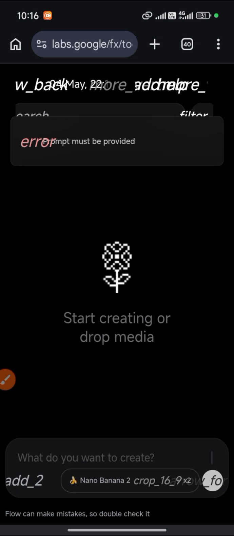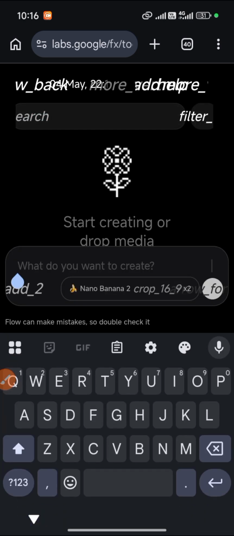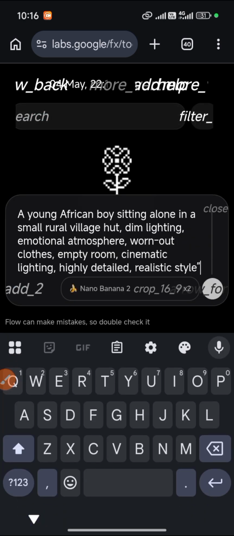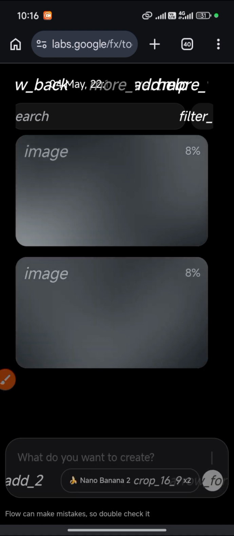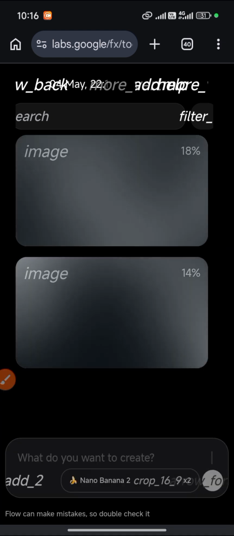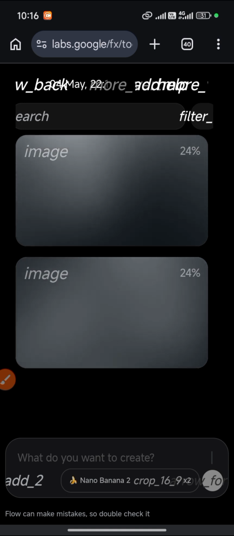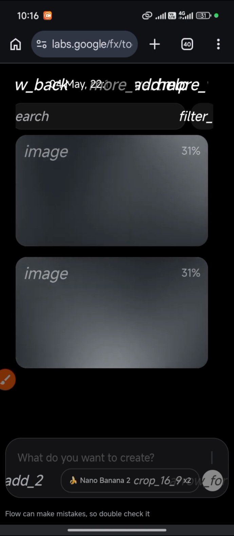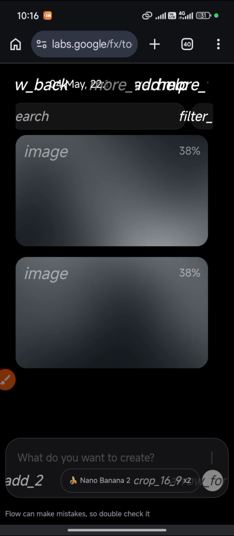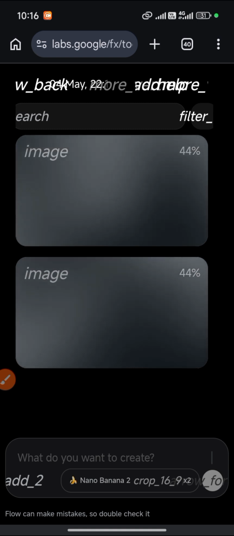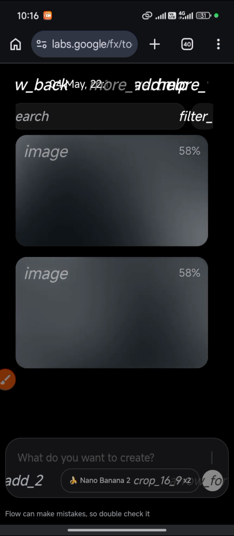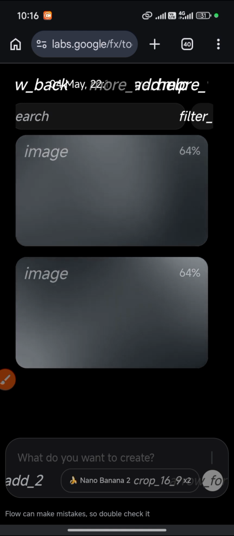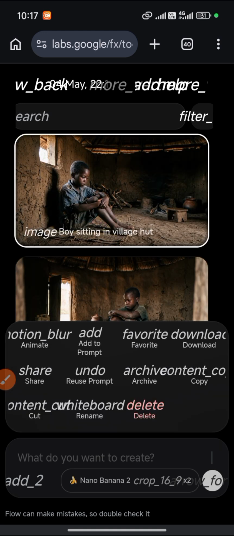All right, so we are going to click on the search button below and we are going to be pasting our prompt just there. So we are going to paste our prompt on Wix AI and we'll click on the search button and we're going to wait for it to generate our images for us. So our images are generating at about 70% now.